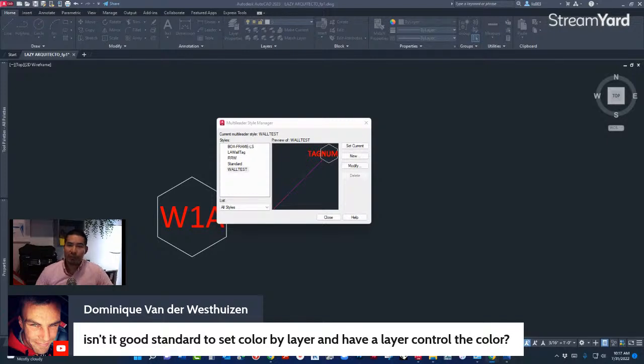So that depends on a preference, but of course, it's a good practice to have it also color by layer. Some other firms like to have it color by block. So there are many options, but again, this is a personal preference for my client. But that's a great question, Dominic.